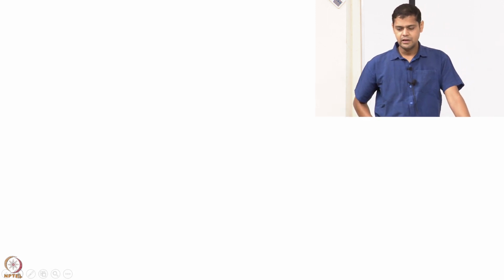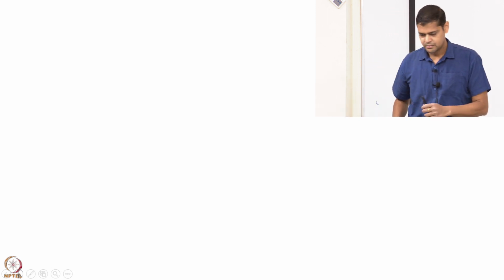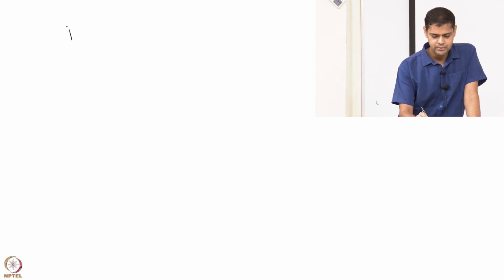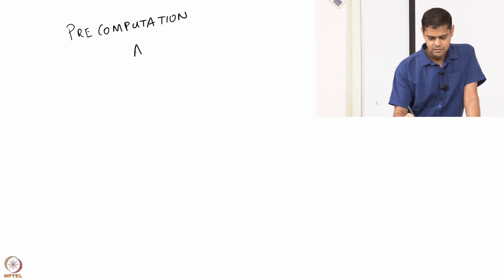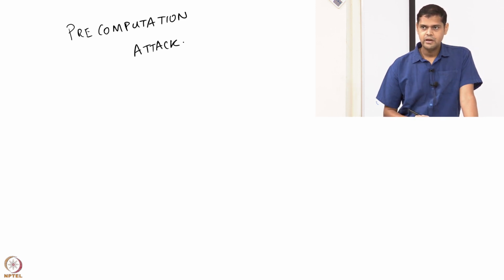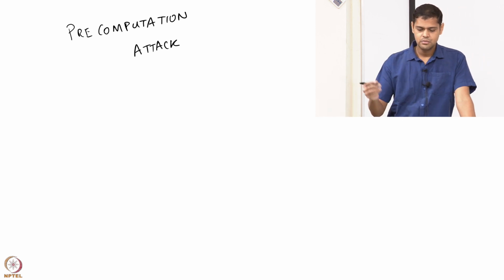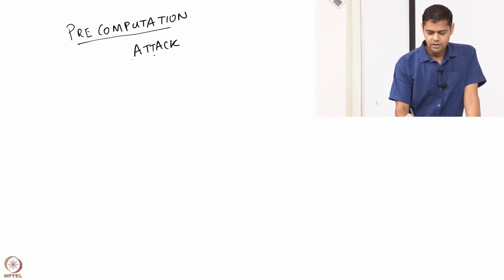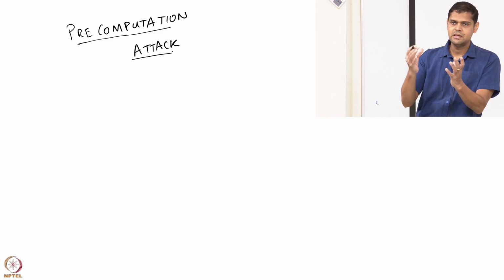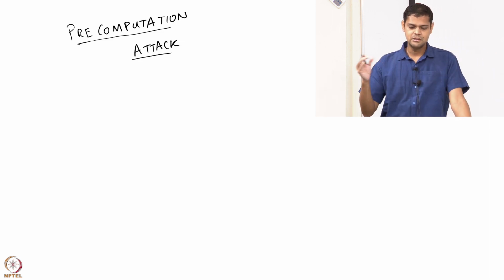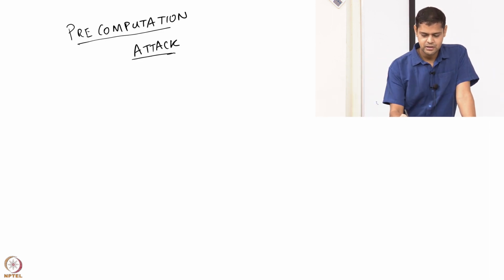Okay, so there are other attacks also, but maybe in the interest of time I'm going to skip over them. There's something called a pre-computation attack, where somebody can actually try to create blocks even in the future, if he knows that he's created a current block. So there are some tricks in order to do that.